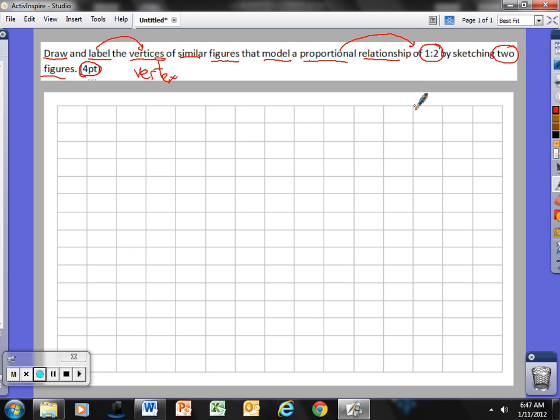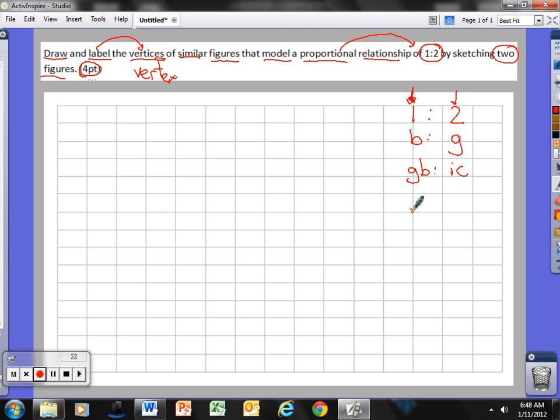If I think about that, 1 to 2, what does that mean? I could say, hey, for every one boy in the classroom, there are 2 girls. I could think for every one green bean I eat, my mom's going to give me 2 scoops of ice cream. You should start to see here, I am just taking whatever I have in my 1, the left side of the ratio, and doubling it to get my other side.